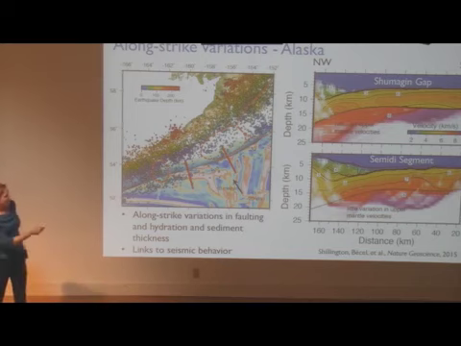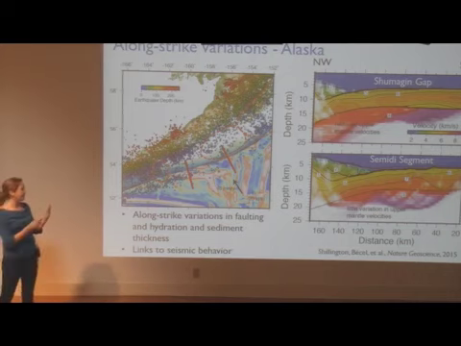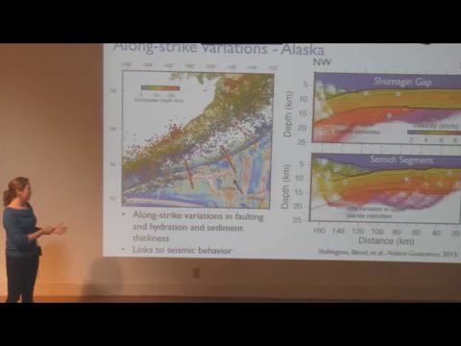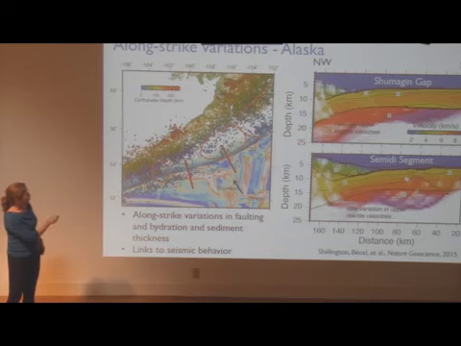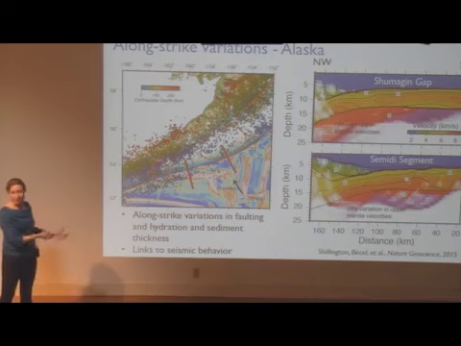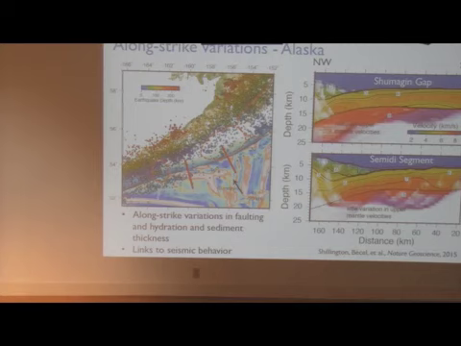And in this case, especially for these changes in mantle hydration, we see a big difference along the margin in the amount of intermediate depth earthquakes. One way to interpret that is that for a thermally identical plate, in this area where we think there's more water in the plate, there's more water available to dehydrate and drive things like dehydration embrittlement than here. So we also see correlations with behavior too.